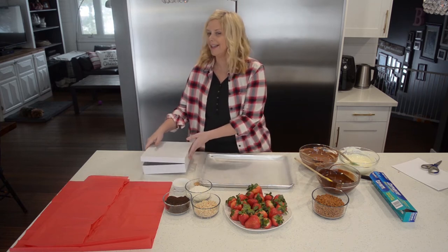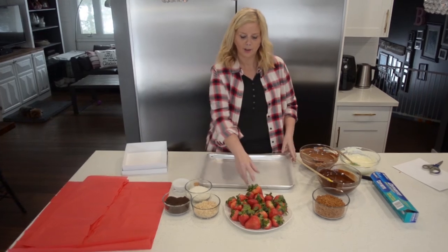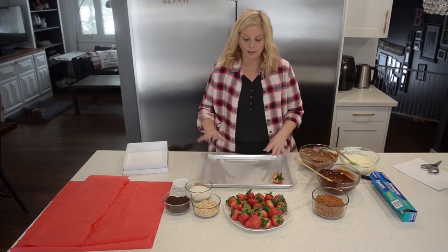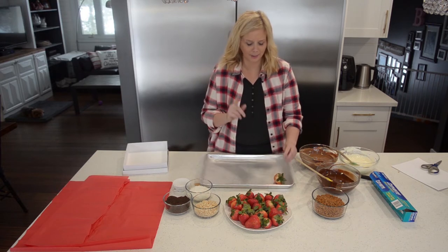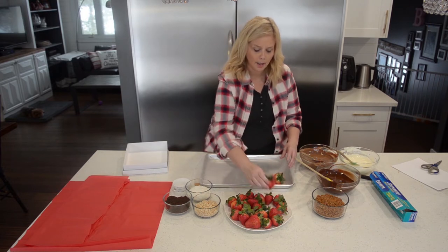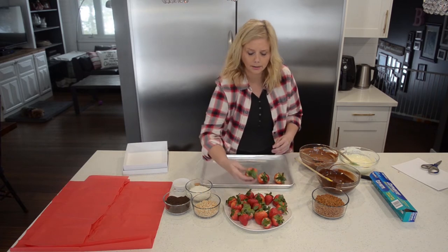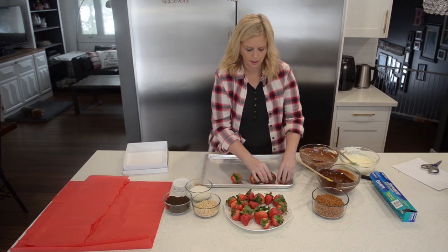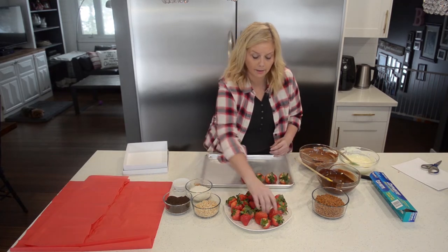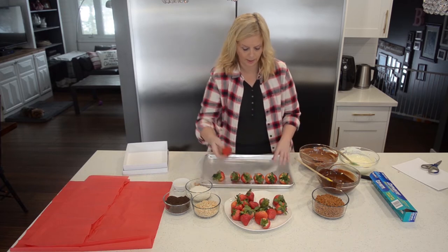I'm going to recreate for you the exact box that was the most popular purchase for me. So we would have 16 berries. 4, 8, 12, 16. Yes. So we need 16 berries. I would put the 8 largest berries on top because these ones are going to be just dipped. These are big berries. I'm going to have a hard time fitting all of these in the box, but we'll tell them to suck in and we'll do it.